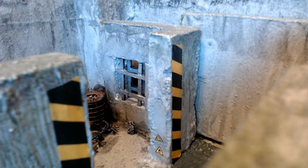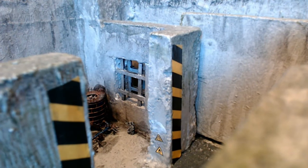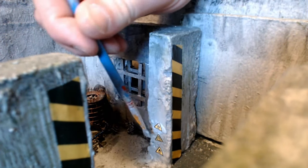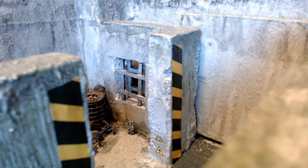Now, where I want to stick my little warning sign, just above the other two on that wall there. You come in with a paintbrush and just put some Mod Podge where you want to put it. Very easy. And the hardest part is not losing the little teeny tiny sign. And just get it into place. And you can't really see it now, but the Mod Podge dries completely clear. And it will look just like the other two below it. And that's how I did a whole bunch of these little tiny warning signs all over the place. And I put more tape on either side of the door, warning tape, as you can see.